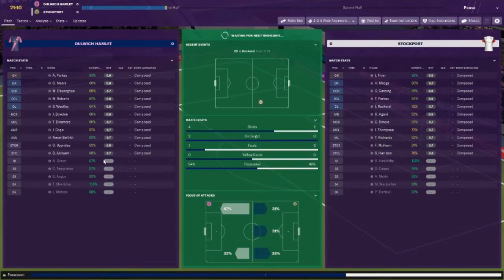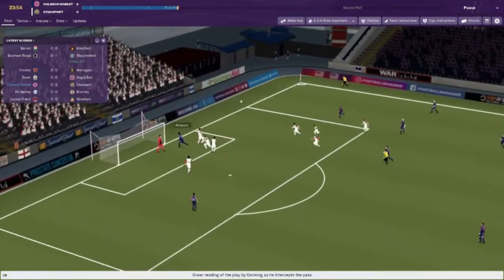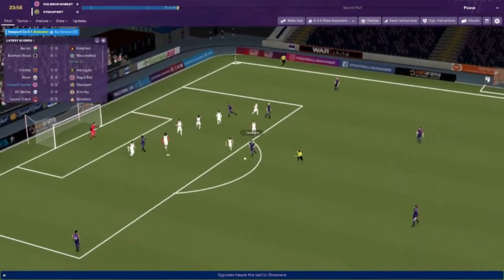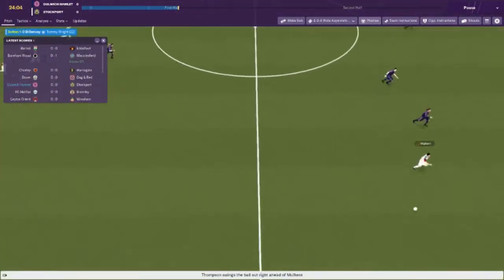Twenty minutes has gone. We've had four shots, two on target. They've had two shots, and possession is with us. So we've got the ball more, spray this to Cole. Cole, unlucky. Spreedis still has the ball. Dinsmore can finish. Unlucky. Thompson has the ball.